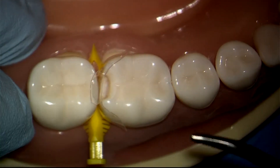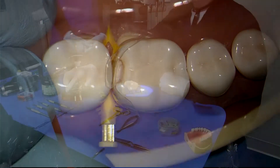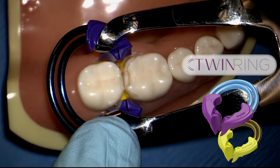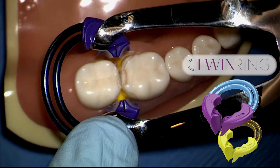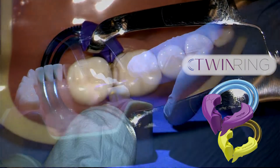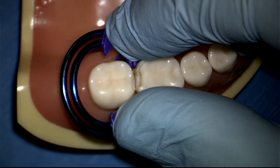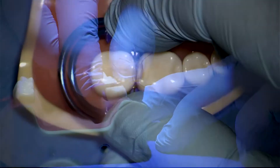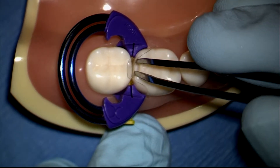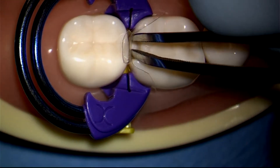You can see that it's fully inserted. I can give it one last push with the back of the cotton pliers. The next thing we're going to do is place the twin ring. It can be placed in either direction, but in this particular case it's going to be advantageous to put the twin ring toward the distal. Make sure you expand the cotton pliers enough to not catch the matrix. Don't worry about over-stretching the ring — this has super advanced spring technology with the twin nickel titanium and it won't wear out like normal separators. I'm going to push the separator down one last time to make sure it's fully seated, then expand the contact to make sure I've really taken advantage of the full shape of the matrix.